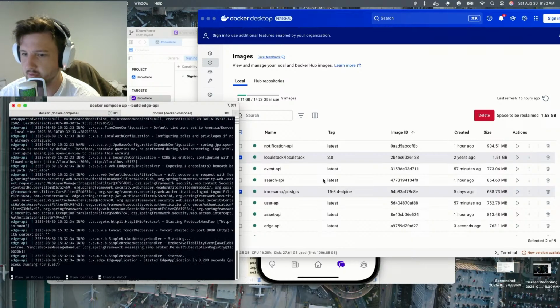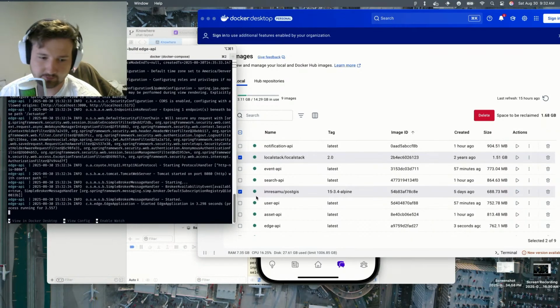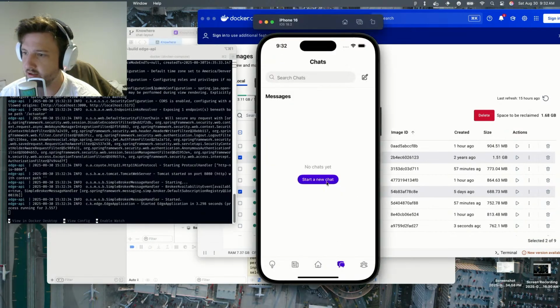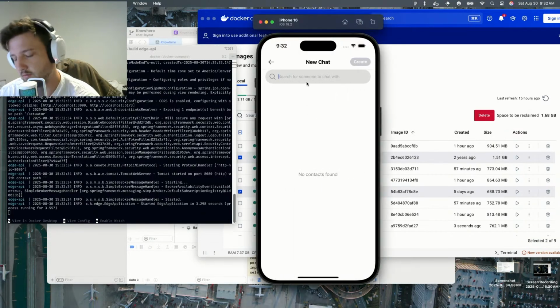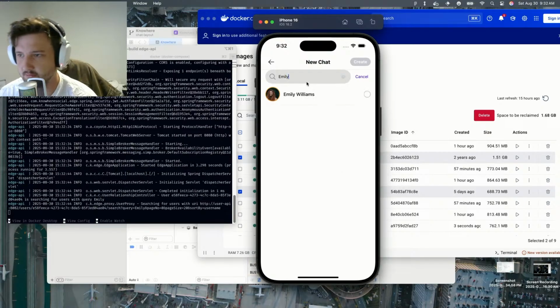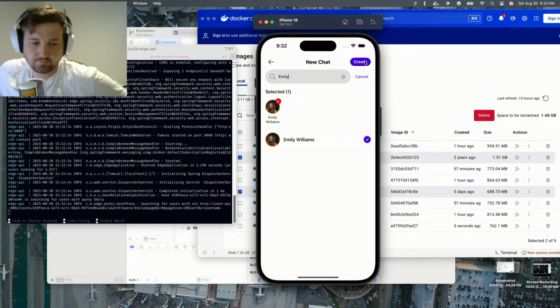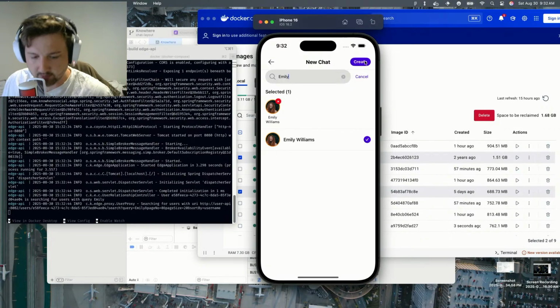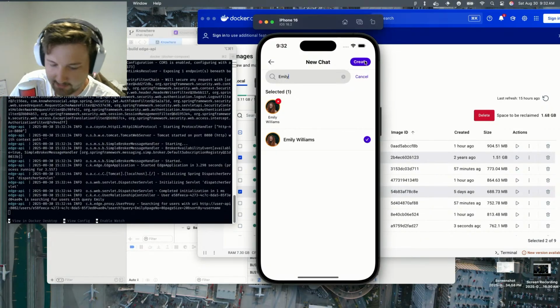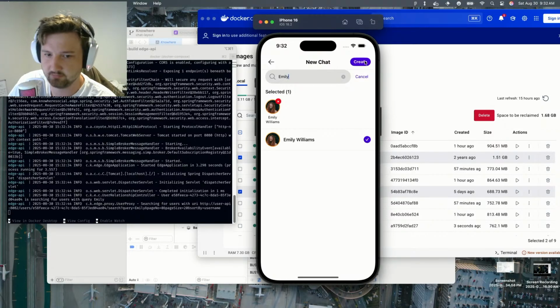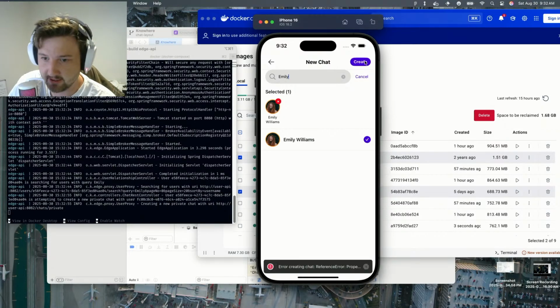Okay. So if I start a new chat with Emily and I push create, this should work. It might not work, but it should. It didn't work.